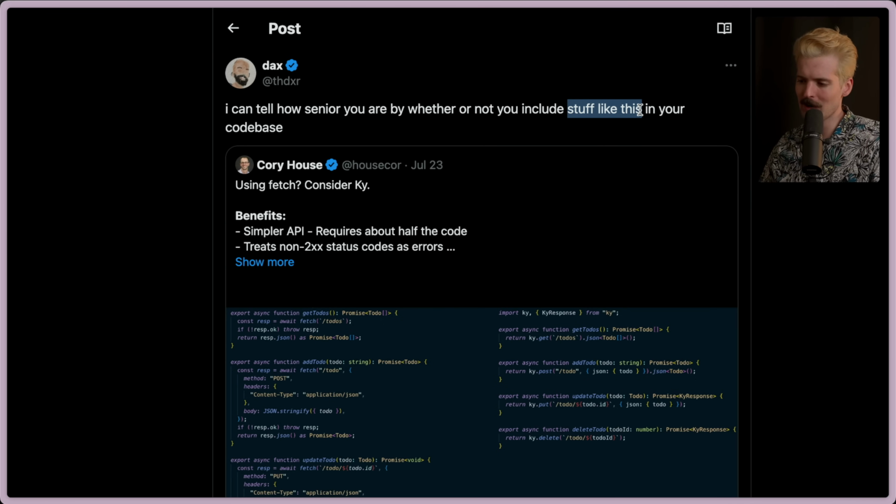So while I agree with Dax that there are a lot of things, likely including Ky, that might not make the most sense for most projects to include, we shouldn't use that as a blanket thing for things you could do using the vanilla primitives. Because so often, these abstractions exist for a reason. React Query exists because it was too hard to do this without it. Ky exists because reading fetch calls is kind of annoying. Ky does not have as strong of a need to exist, but it does exist for a reason.